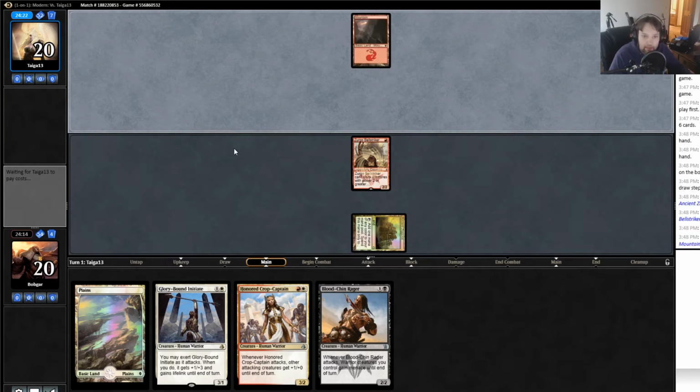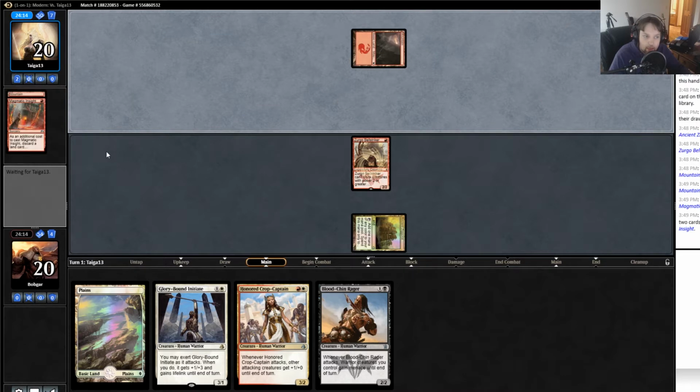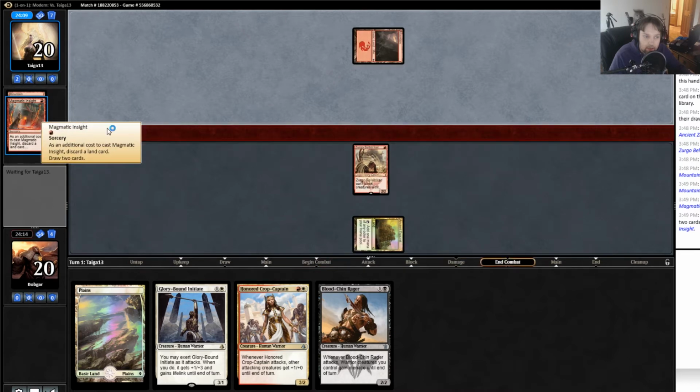He is red. Is he like a Bernie deck, or is he just some random red stuff deck? He just discards the land to draw some cards.